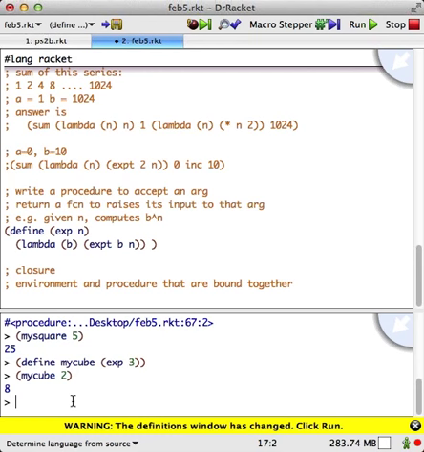In order to carry out exp2, we have to create a binding for n, and n gets bound to 2. In the context of that frame, this frame will point up to the global environment. We're going to ignore that for now. It's not relevant. In the context of this frame, the body of exp is evaluated. And that body is this lambda expression. And then that body, when evaluated, creates a procedure object. So it's going to make this procedure object that exists in the context of that frame.